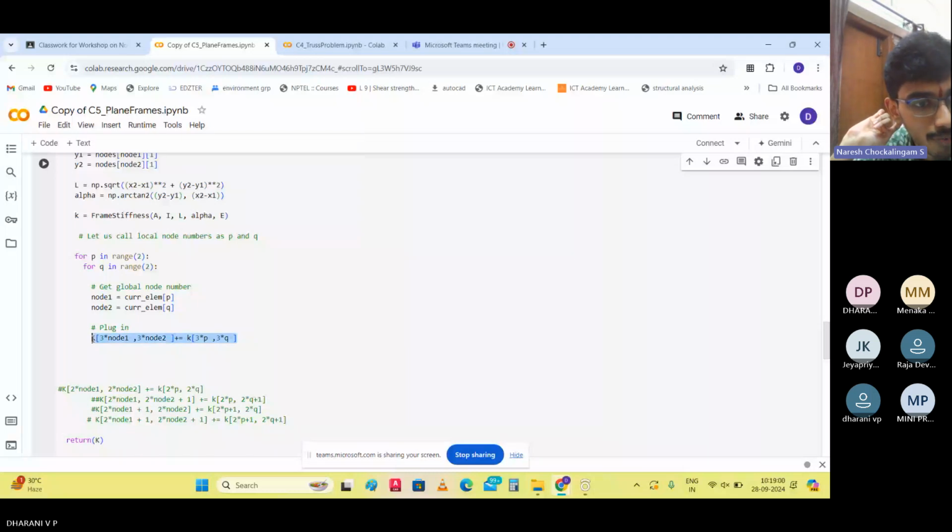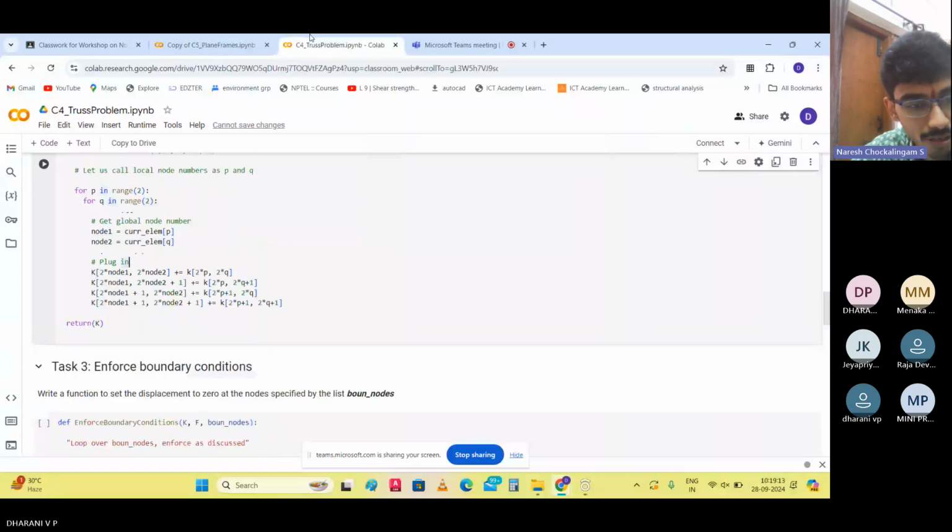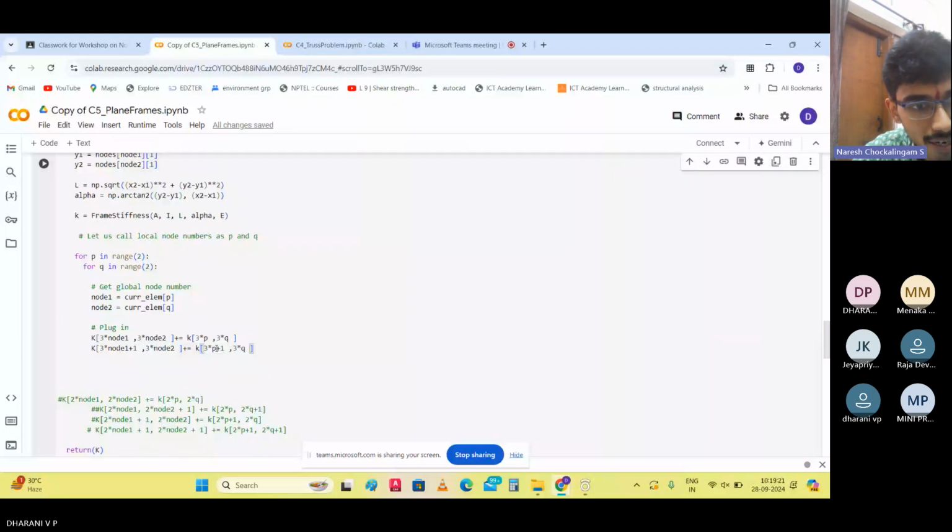But you have to do it how many times? You have to do it 9 times. So 3 star P will have 3 star Q plus 1, 3 star Q plus 2. Then you have 3 star P plus 1 with 3 star Q plus 1, 3 star Q plus 2. Okay, don't copy paste. Is there a simpler way of doing it? Think about it. So here PQ plus 1, P plus 1 Q, P plus 1, Q plus 1. That was the idea in the truss problem.